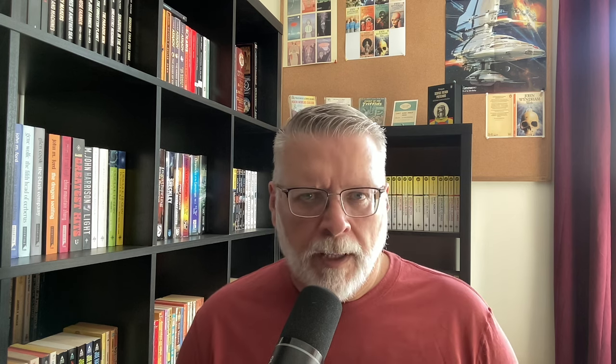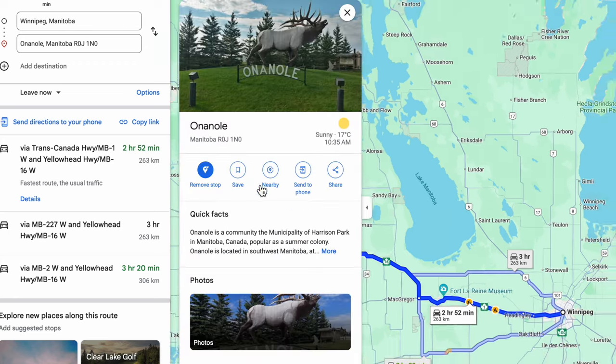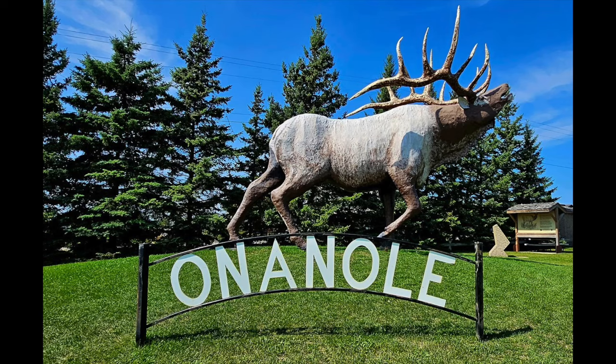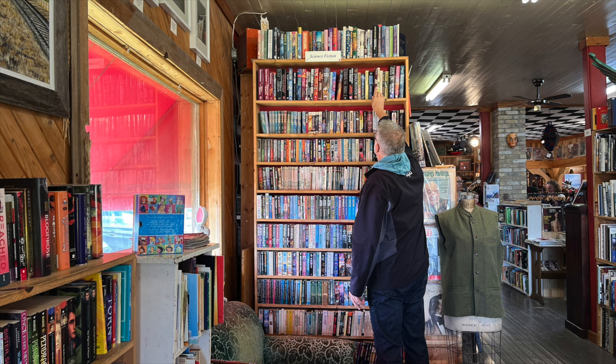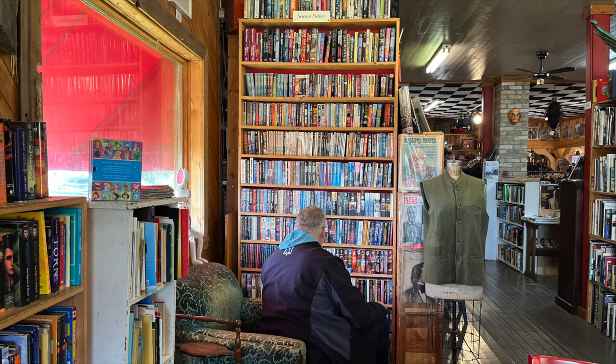Then we hit the road and went to a town just south of Riding Mountain National Park called Onanole. Many of our small towns here in Manitoba seem to have these large statues representing something about their community. In Onanole, they have a large elk — it was built in 1997 by Ralph Berg and it's five meters by eight meters. You'll also find Poor Michael's Emporium: books, art, and cafe. If you're ever heading towards Riding Mountain National Park, you should make a stop here. You can get really good coffee or some delicious made-from-scratch baking, desserts, and lunches. The bookshop has a great collection of used and collectible books, as well as a growing collection of vinyl.